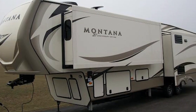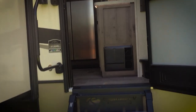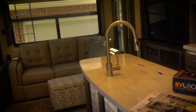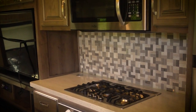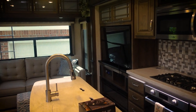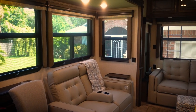Here we are — may I introduce Chris. I've come out to take a look at a 2019 Keystone Montana, a beautiful fifth wheel that we're standing next to, being inspected on behalf of another viewer out of state. Coming into the main living area, we see a beautiful décor.